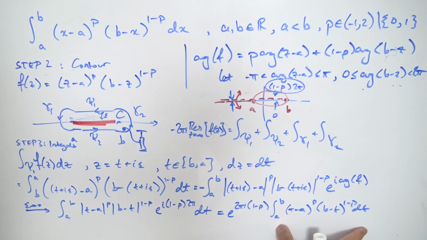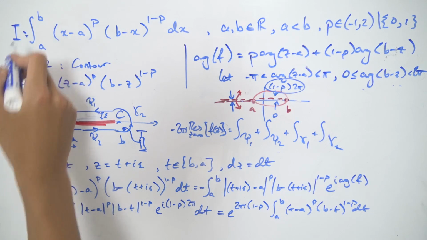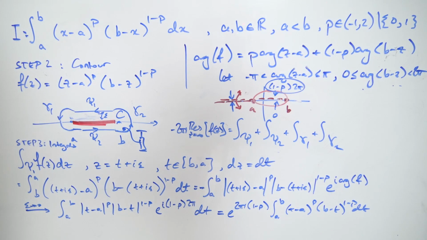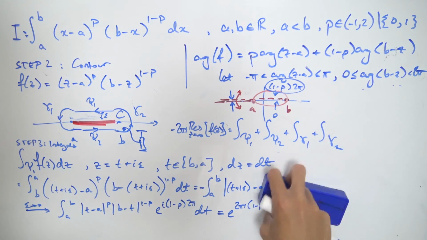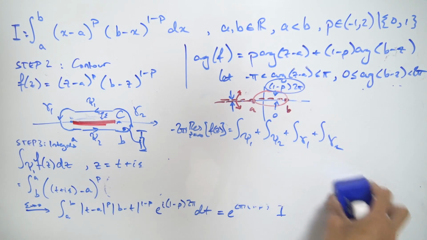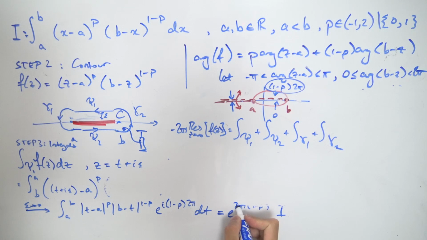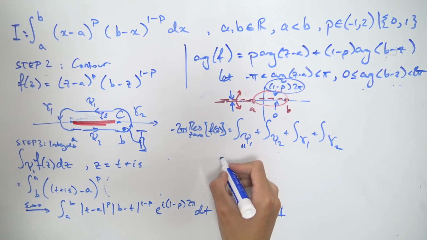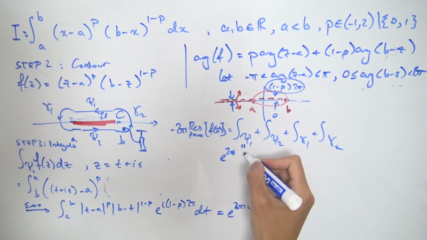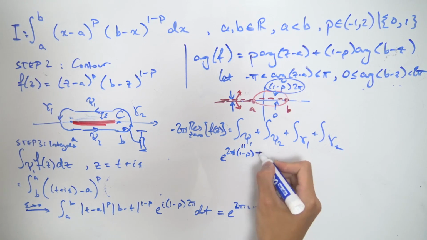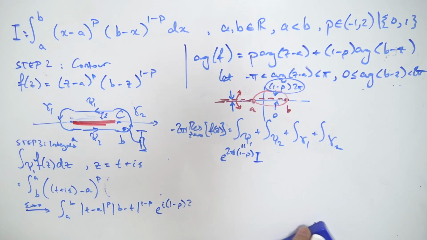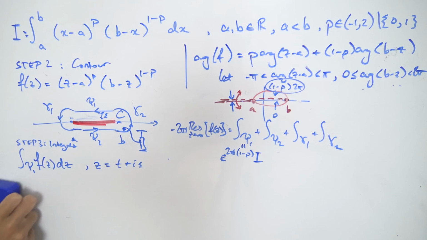But notice this integral is the exact same integral we started off with, we just have different variables, and I forgot to call this integral I, so let's do that. So this integral is now I, so we've basically solved our first integral. So in the limit, as epsilon approaches 0, our side one turns into this complex exponential function times I. So this is going to be equal to e to the 2 pi i times (1 minus p) times I, like so. Alright, now let's do the exact same thing to side 2.